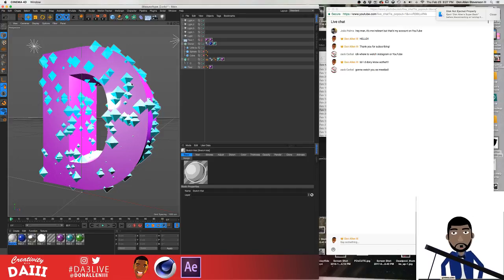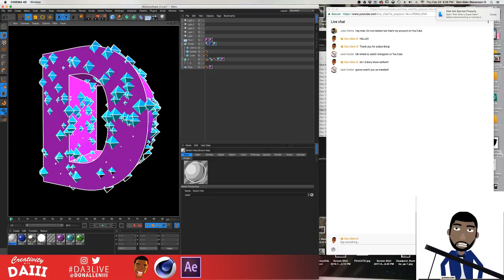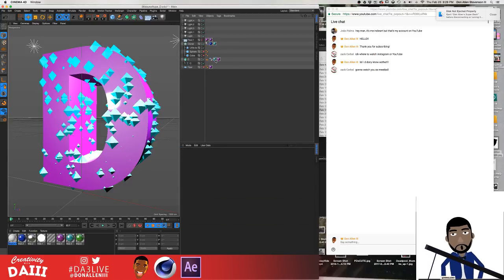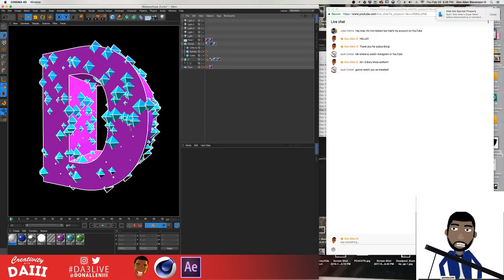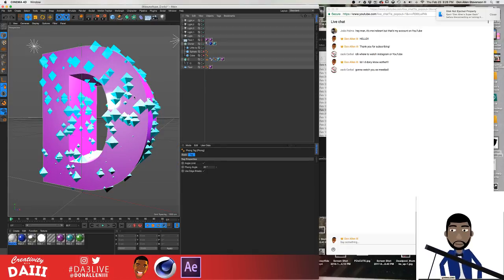So what we'll see right now is the Phong tags are turned on the letter D. So it's pretty smooth on the curve here. But if I turn it off by just deleting the Phong tag, so I'm just going to hit delete on it, and we render out a frame, we should be able to see the harsh lines that are formed by this curve. It didn't make too much of a difference, probably because my lights aren't set up very nicely. Oh well. We'll do it a different day.